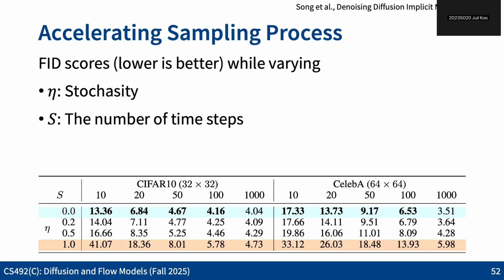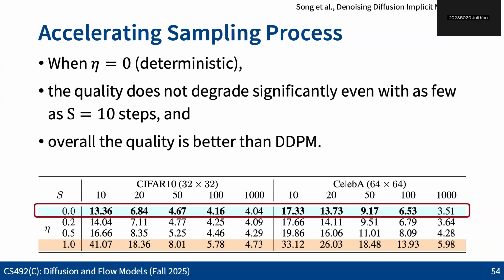To accelerate the generation process, you don't even need to retrain your model. You just need to change the generation process. So that's the idea. This is actually the key thing that we're going to keep seeing in this class. From 1,000 to the time step of 10, without doing any kind of fine tuning, by simply changing the generation process, we can still match the same quality while speeding up all the way to the time step 10.